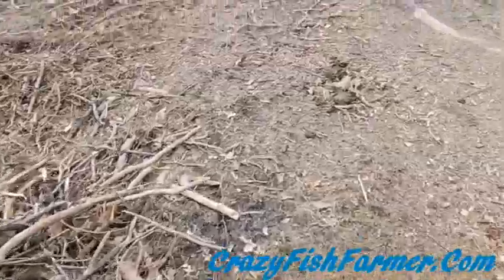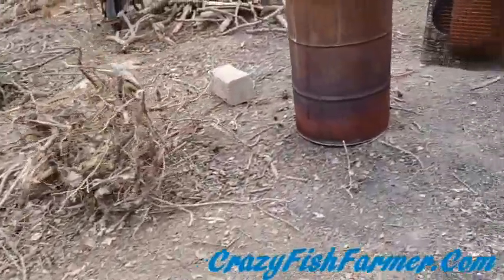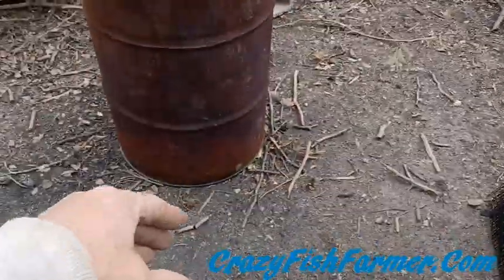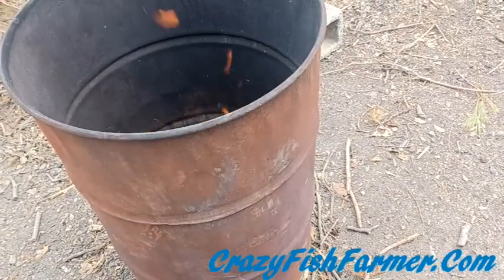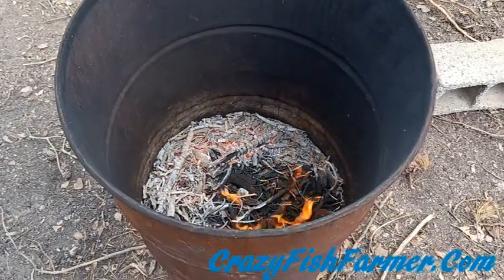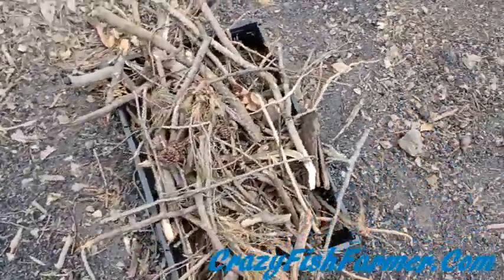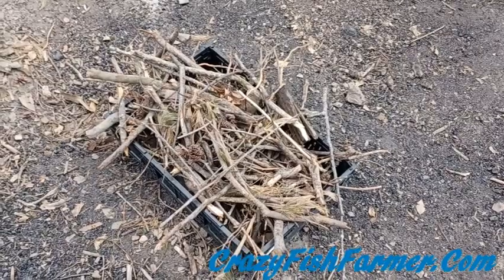Let me go over to this 55-gallon drum and explain it. In the process of sorting the bigger and smaller stuff, I use this 55-gallon drum. The drum has no holes in it — you're starving it of oxygen, letting it burn off all the oxygens and gases from the wood. You want it to stop just before it starts to burn the carbon, which is charcoal. If you look down in there, you can see it's starting to turn white. Now that it's turned white, I'm going to stir it up and put another layer of smaller stuff on it.